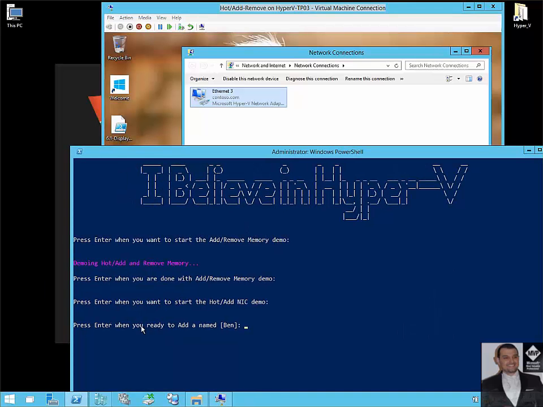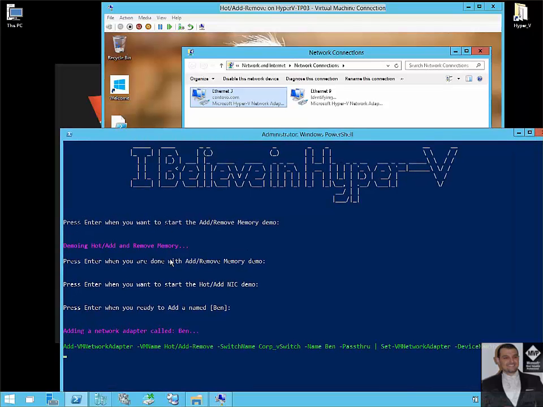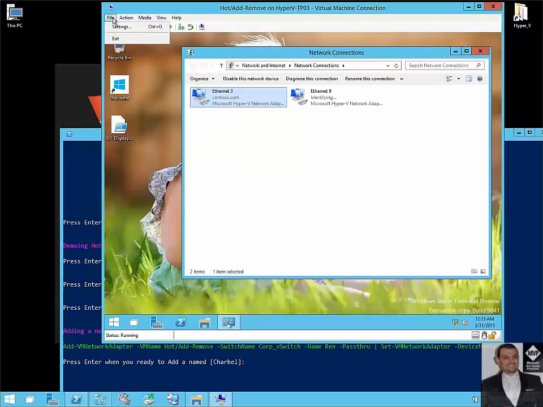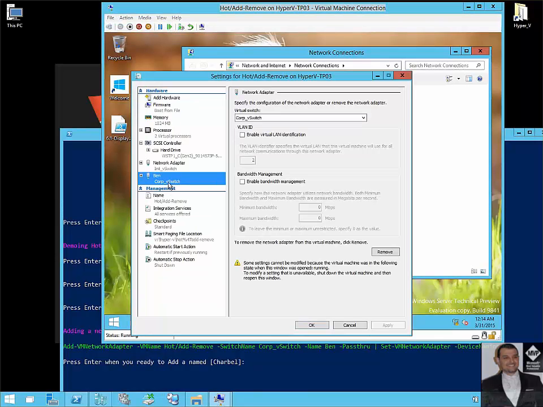This is PowerShell at the moment, so only through PowerShell can you add and name the adapter. So: Add-VMNetworkAdapter, VM name, of course, switch name to attach, name of the vmNIC Ben, and then I turn on device naming. Please don't get confused. Device naming is not the same as CDN. Completely different; we just call it device naming. If you go under settings, you can see this newly added vmNIC under advanced features, and now we have a new feature, enable device naming.